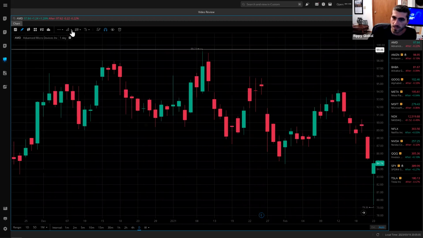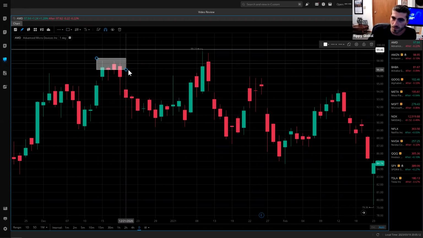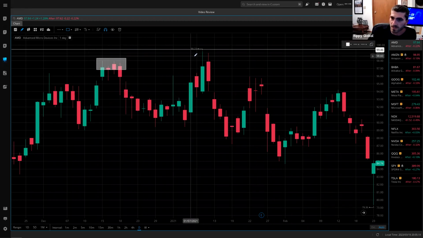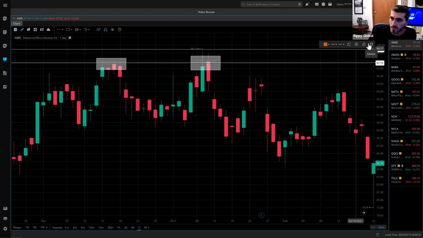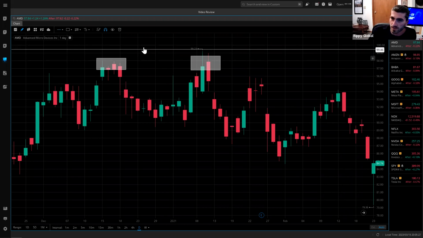So when I'm looking at this now, I stay on the daily and I want to zoom in on these two main areas. This is how I personally chart. You guys can do how you feel is best, but I'm just going to show you how I do what I do. So I literally just have these two double tops, and I have the white line above, which correlates to the current time with AMD for the price per share. I'm going to find a relative area that I can put a line in here that's not really going to interfere with anything, but more so give me a closer look at the daily frame from this double top back then.